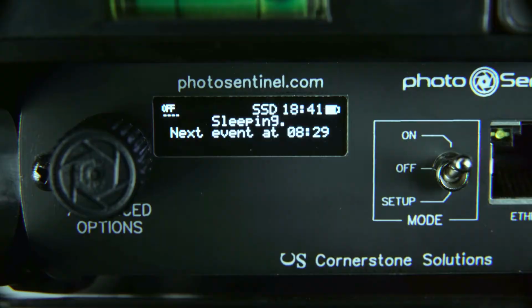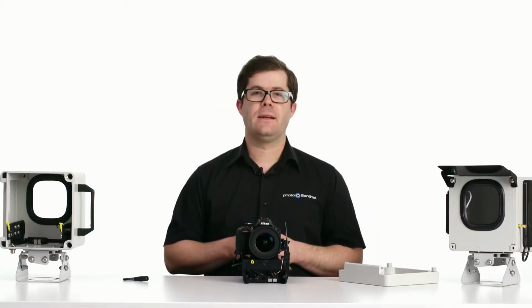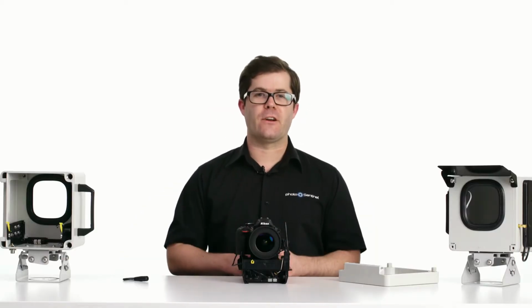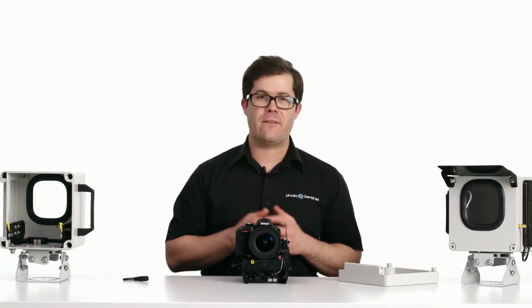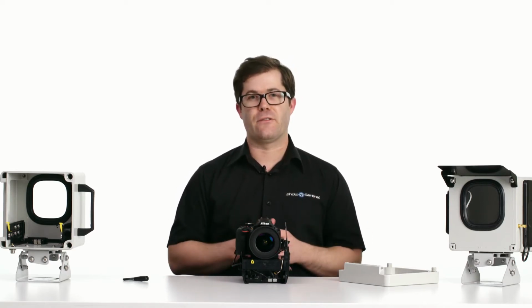After the unit has completed its first connection cycle, there are a couple of other things you want to check to make sure everything's working properly. Firstly, you want to check that photos are being saved to the storage on the unit. So grab your flash drive or the SSD, plug it into a computer and check that the photos are there. And secondly, it's time to log into the PhotoSentinel Control Hub to check that your first photo and status update have uploaded correctly and to start configuring your unit.